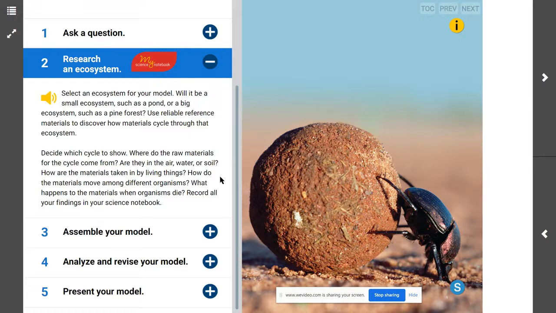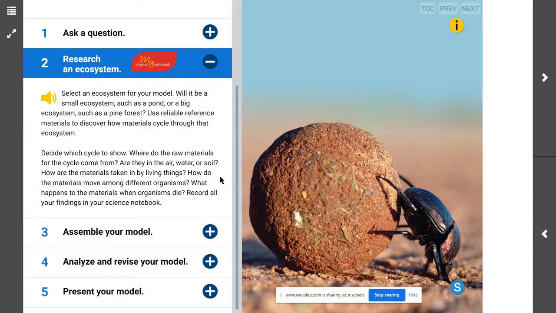Your model should show maybe one of the two nutrient cycles that we talked about earlier. Maybe the carbon dioxide oxygen cycle or the nitrogen cycle. But your model must show different plants and animals from the ones that we have studied. So you will see in my model that I demonstrate a prairie landscape. Since I am taking the prairie ecosystem, you cannot.